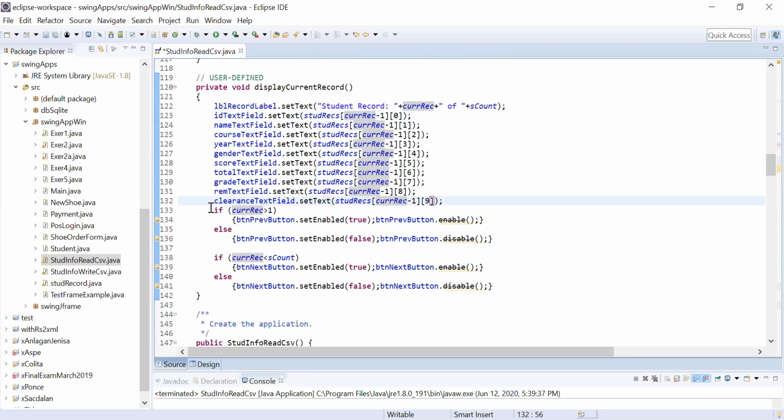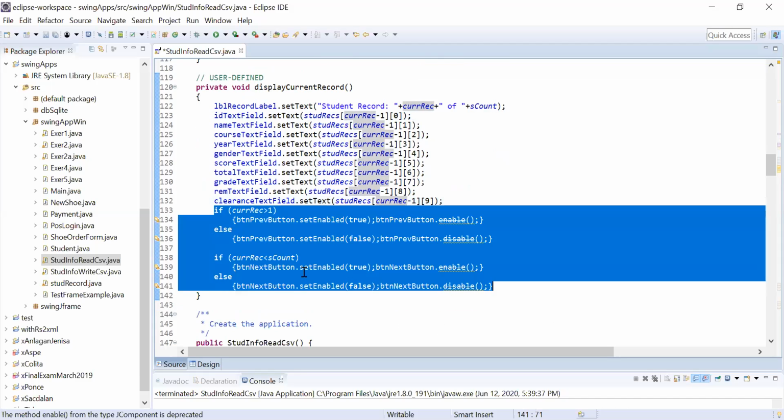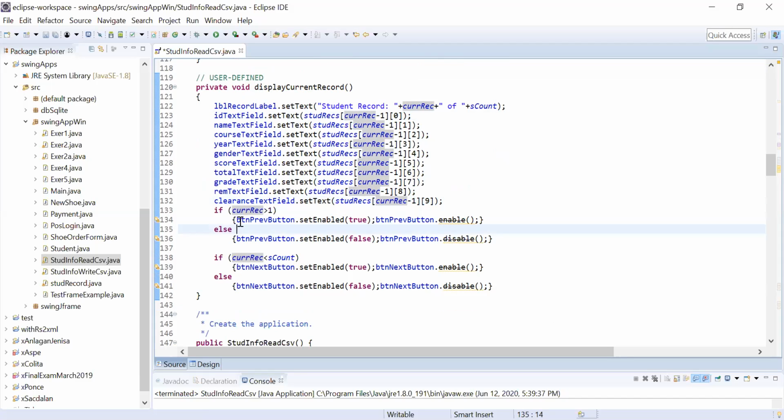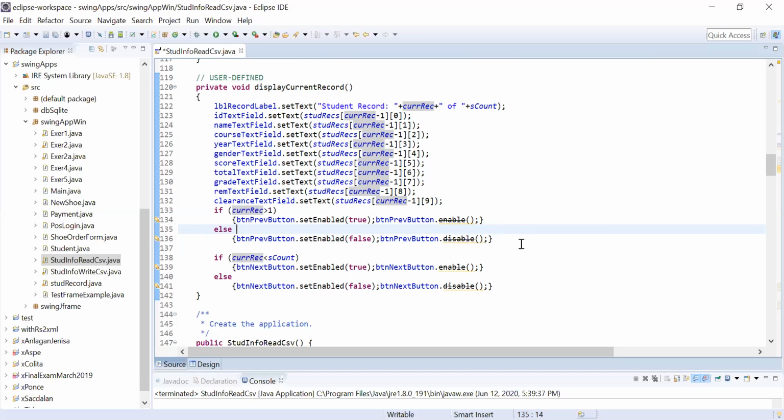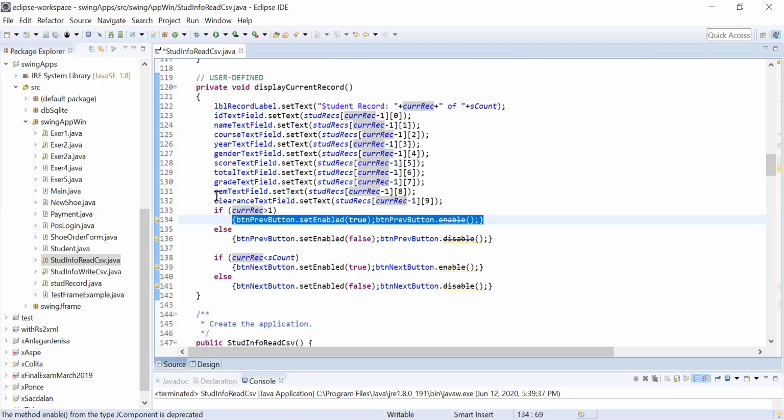And what's this about? Okay, this is the one for the disabling and the enabling of the prev button and the next button, okay? So we enable the prev button when the current record is greater than 1, right?